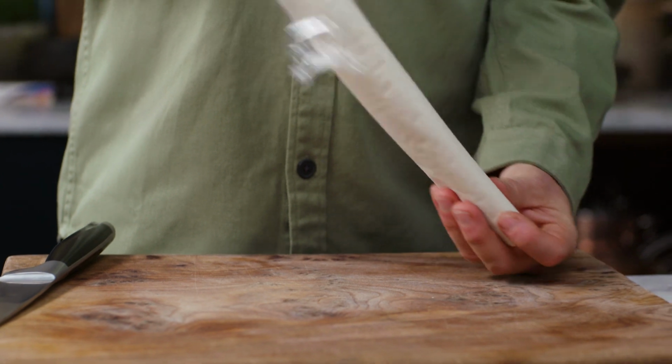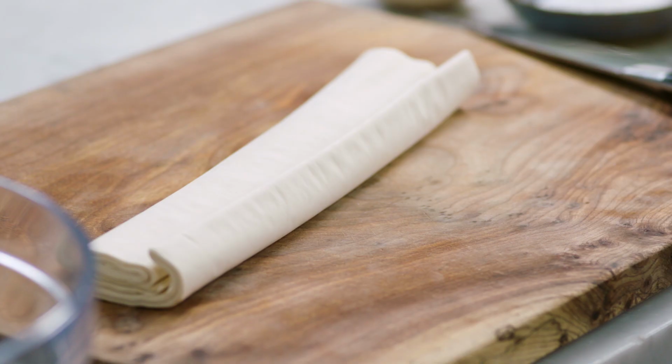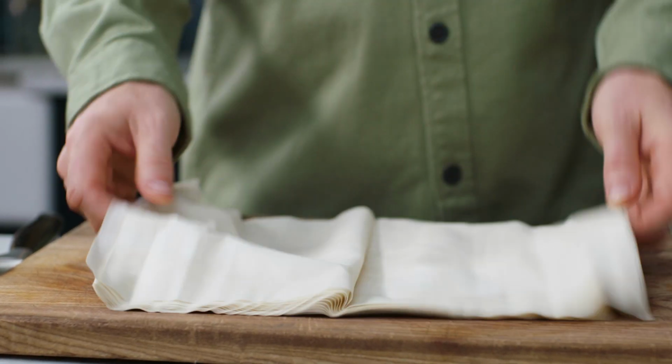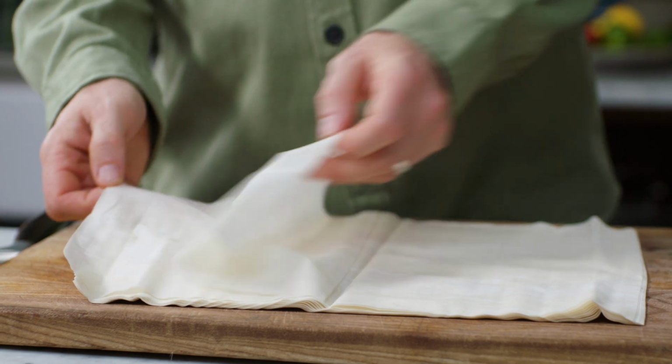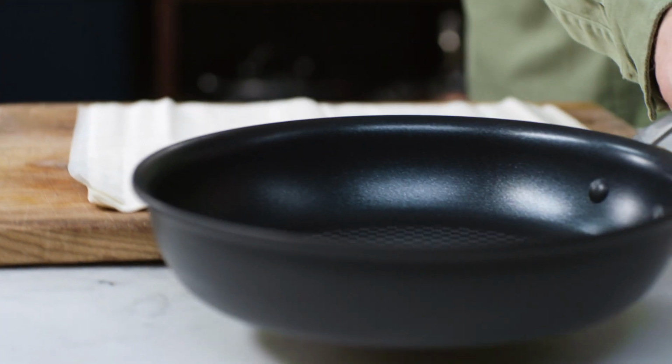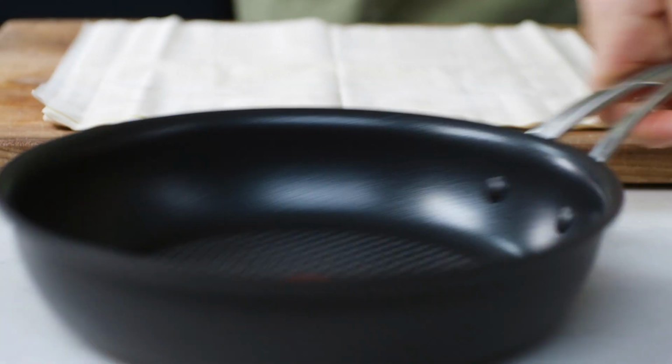I'm gonna use Filo pastry instead of short crust pastry. And Phyllo is much healthier, and also it's got that crunch and the layers. And what we wanna do is open it out. Now, I'm gonna make this in a frying pan. You can use a cake tin if you want, but basically this is 24 centimeters. And we'll just rub it with some olive oil.